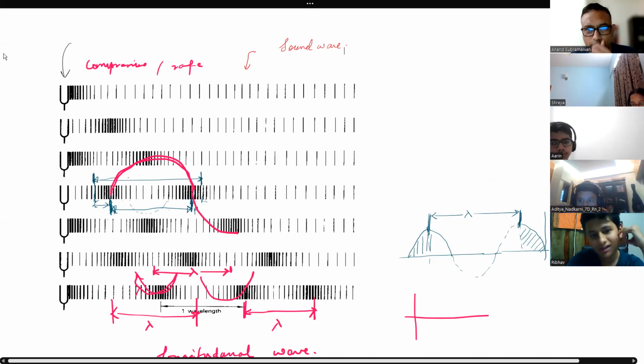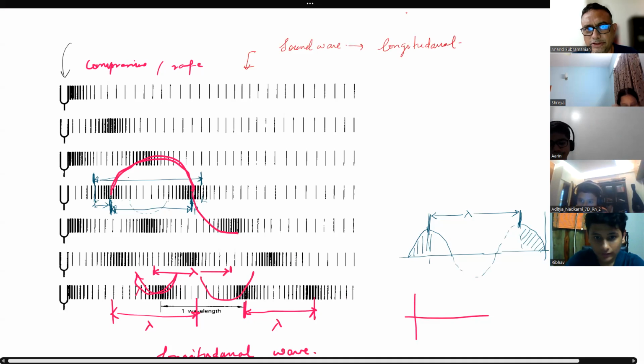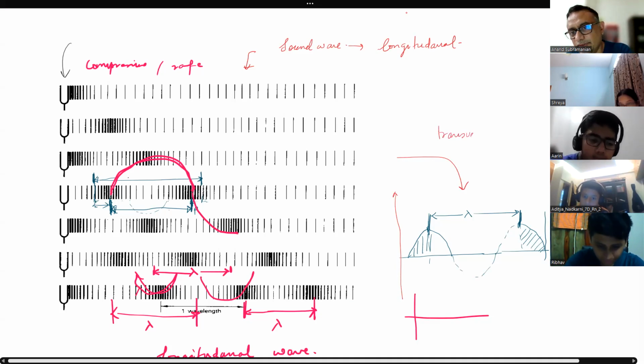So, okay, let me tell you. This is a sound wave. Sound wave is a longitudinal wave, correct? Yes, sir. Longitudinal and transverse waves are different, isn't it? Yes, sir. We saw the animation of how sound waves get generated. But when you're depicting them, you're depicting them like this. This is generally how they show transverse waves. So, sound waves are longitudinal waves, but we are depicting them as if they are transverse waves. So you will get confused.